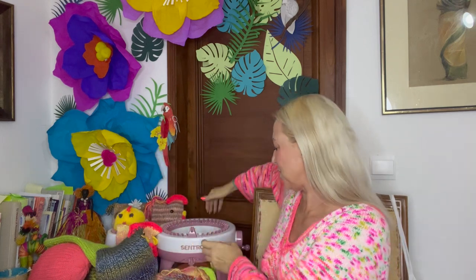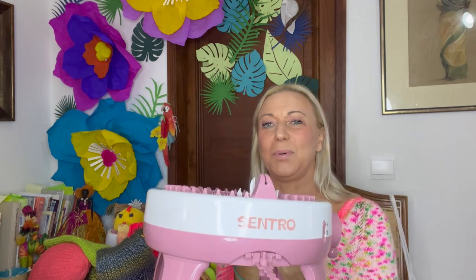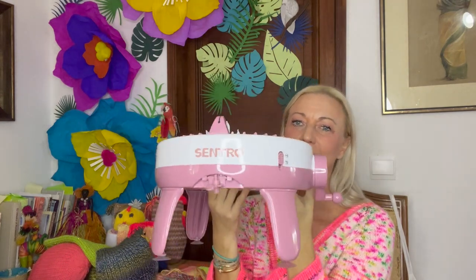The products I will show you later, but I will show you what I acquired, what I bought. I bought the Sentro circular knitting machine. My kids and I went shopping, and I always pass by a crafty shop here, and I saw this toy knitting machine, and I just said, okay, it's quite a cheap thing, not too expensive, let me buy it and let me try it.